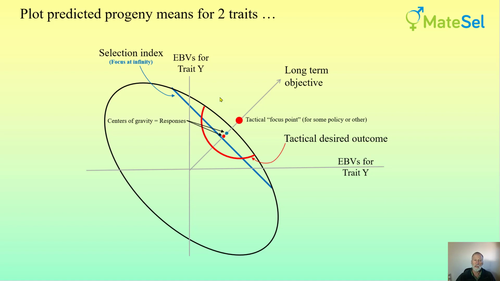And also, of course, bimodality, which would give you a different picture here. You would then be focusing over here and over here, perhaps. So we would end up getting a lower response because the center of gravity for this red selection would be here as opposed to for straight index selection. So you do get compromises when you change the nature of the distribution to some extent. And there is some value potentially for you to look at it in this context. Maybe you can put into this sort of a framework, at least mentally, what you're doing with these different tactical outcomes. The difference that you see here, the compromise you make in response, will be seen on the frontier, so you can manage that. This is just a different way of perceiving it.